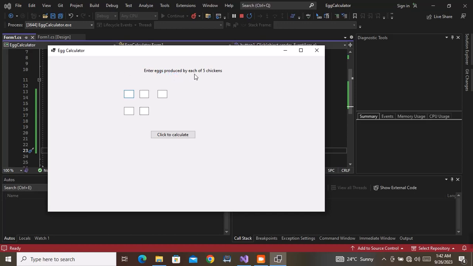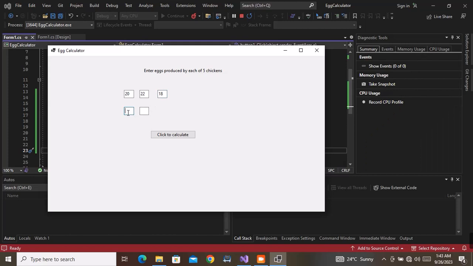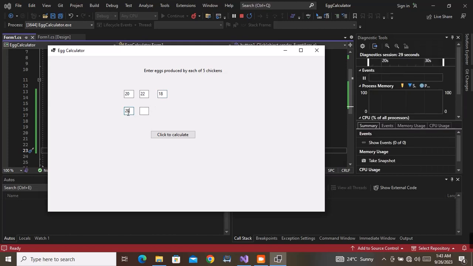Okay, this is what we have. We have enter eggs produced by each of 5 chickens. So let's say the first chicken produces 20, and the second one produces that, this will be the third, this will be the fourth, and the last one produces 30. Right, and then let me press on click to calculate.